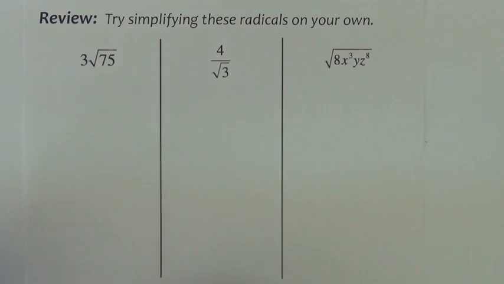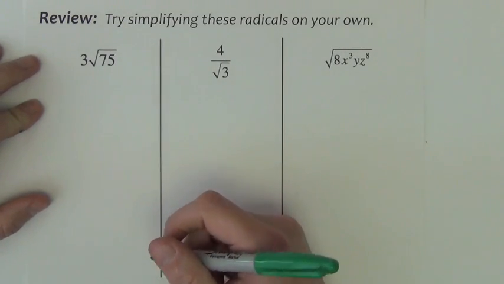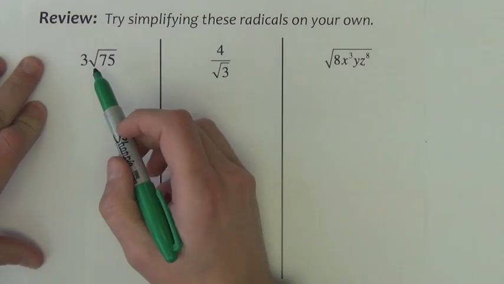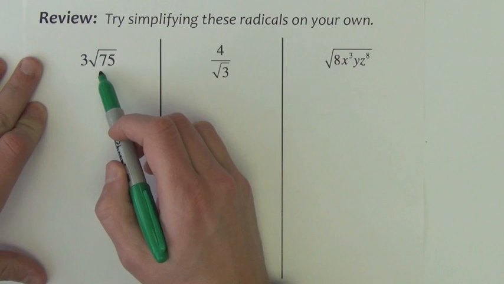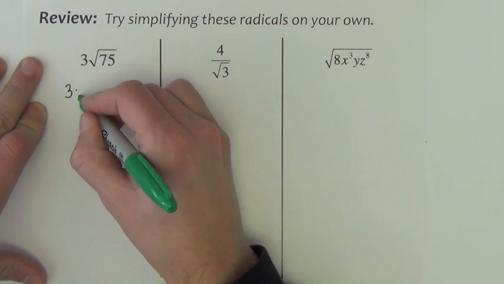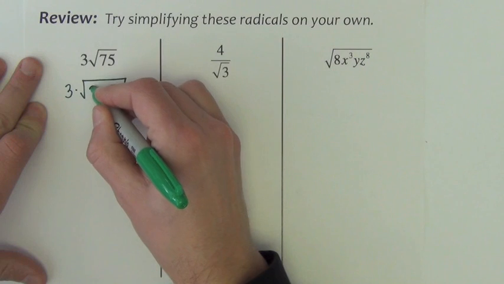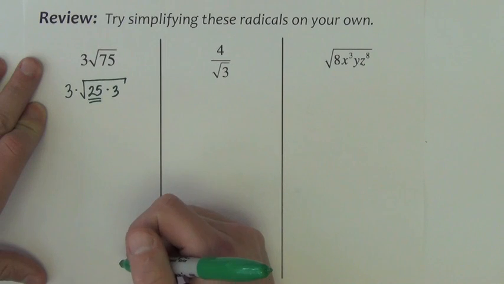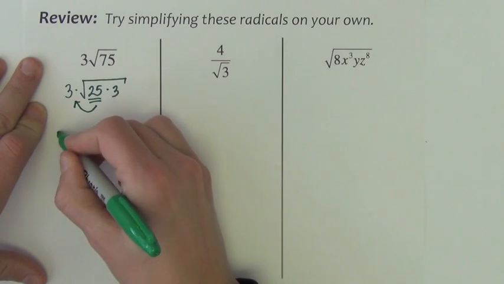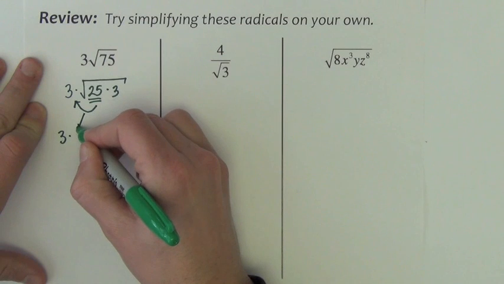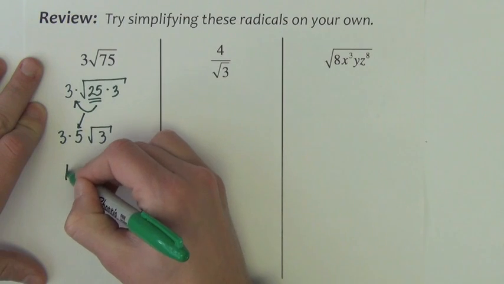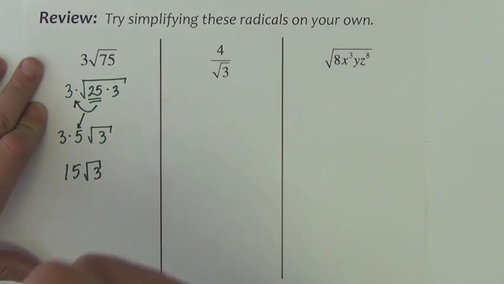First, what I thought we would do is review a little bit on how to simplify radicals. Much of this hasn't been done since the first chapter of the course, so it's been many months. When I've got just a square root, I use the product property of square roots. I break down the 75 into a product. One of those numbers must be a perfect square. I take the square root of 25, which is 5. Then we multiply these together and we get 15 square root of 3.